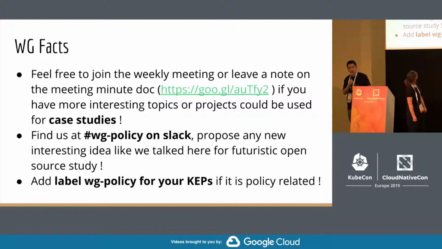Okay. Last but not least, get in touch with us. We are a small, very persistent, but sometimes passive-aggressively scheduled working group. Just give a shout out on the meeting notes, or we have a Slack channel in Kubernetes, or the CNCF Slack channel. Both could work. We are doing case studies. It's like a podcast. It's very interesting to do that. So if you have been working on any project that you think is policy related, we can do case studies on that. And also if you have research directions like formal verification, these very nerdy things that we like in our group. And also if you have KEPs that deal with policy, you can add working group policy labels there. We are both the KEP reviewer now, I think. So we can help.